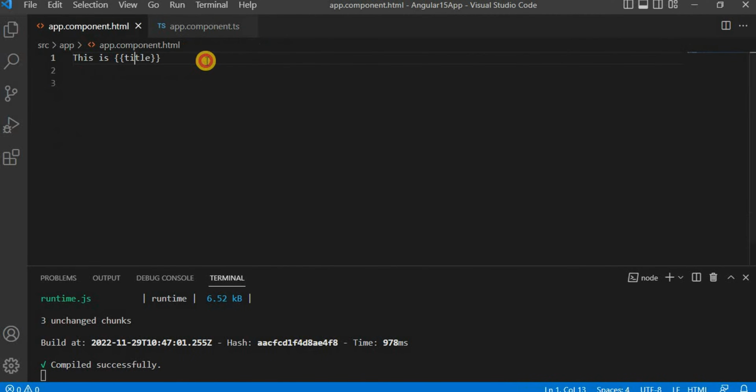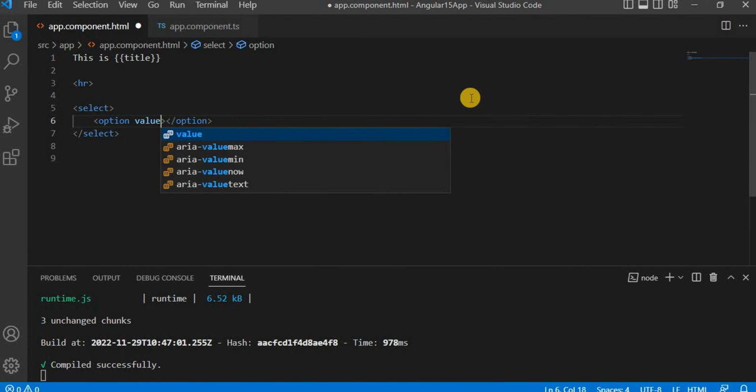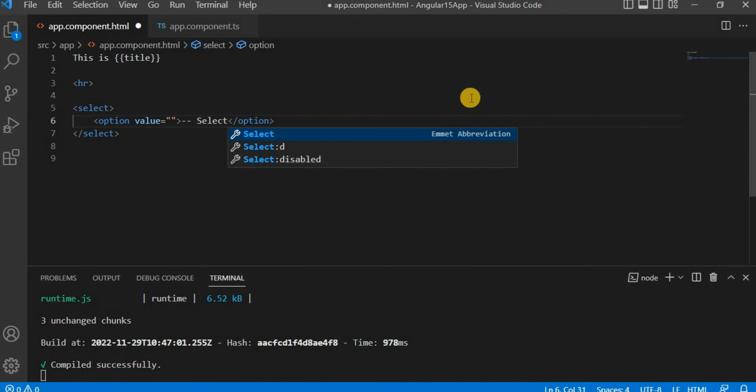Now to define the NgSwitch case here, let's write the code. What I will do is take one drop down. I will take some values, and when I select according to this drop down, it will get all the values. So option, and inside this option value, similar to what we have in an HTML drop down. So select color. I'm just taking a drop down from where we will select the color.